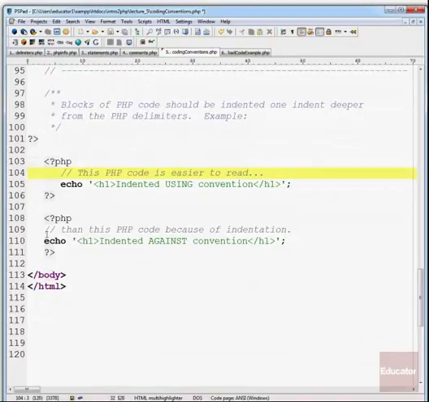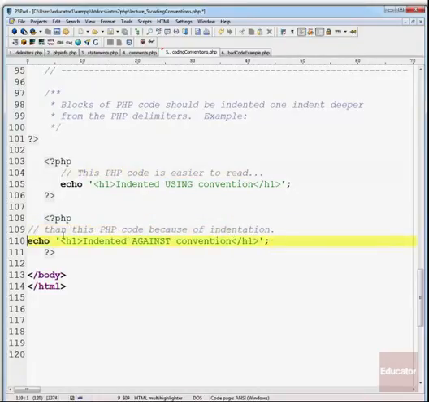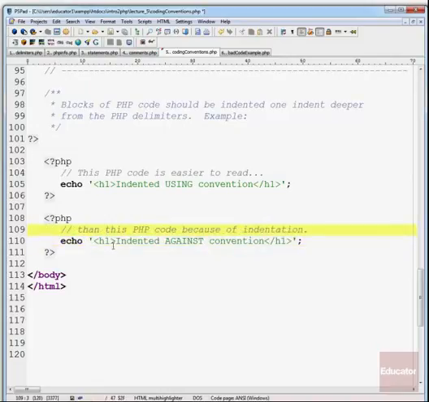This code down here is not. We can see that the code within the PHP block is lined up at the same indent as the opening and closing tags. Hopefully you can see that it's not as clean of a look. It makes it a little harder to read, and that's why indentation is used, to make things easier to read. You could even go back and put these all the way back here if you wanted to. PHP is not going to complain because it's legal, but by convention, you don't want to do that because it's not going to be easy to read. So we're going to have them look like this, and that's the convention for this course.